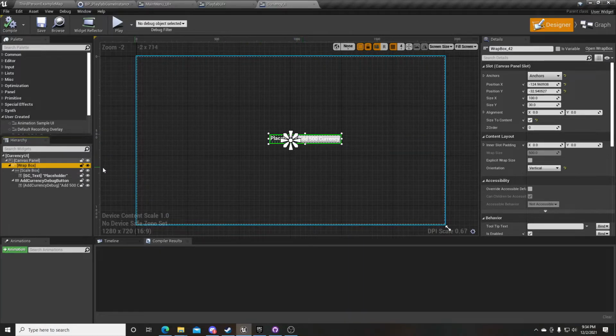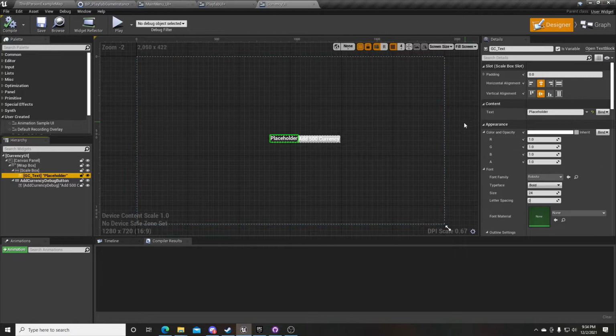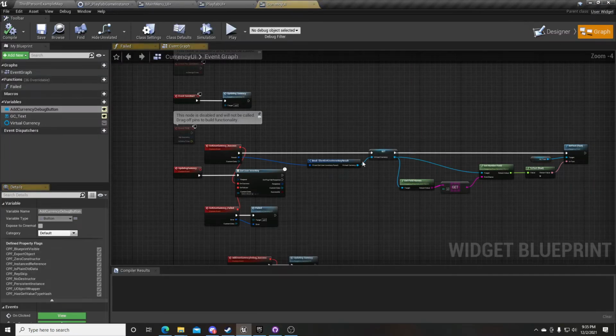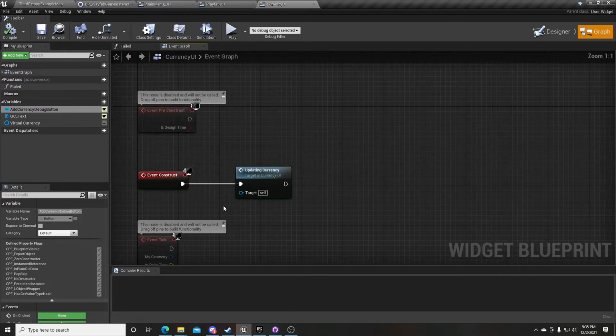So we have GC text placeholder, our placeholder currency text box. We have to make sure that it's a variable. And then the debug button, also a variable. This is so we can mess with it here. So I'll start it here.